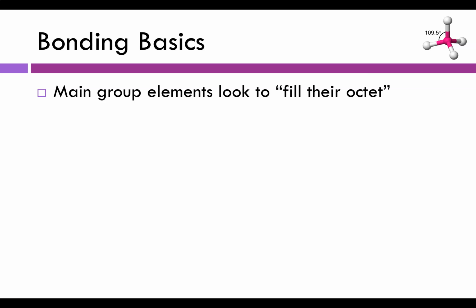We're going to be focusing on the main group elements again, just like we did in the last unit. To remind you, when we say main group elements, we're talking about elements with valence electrons in the s and p sublevels. It's really going to narrow down the periodic table for us. So we're going to look at elements in groups 1 and 2, our alkaline metals, alkaline earth metals. We'll skip over the transition metals, and we'll look at groups 13 through 18 as well. No D block or F block elements.